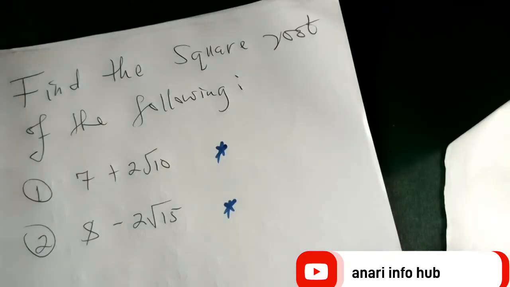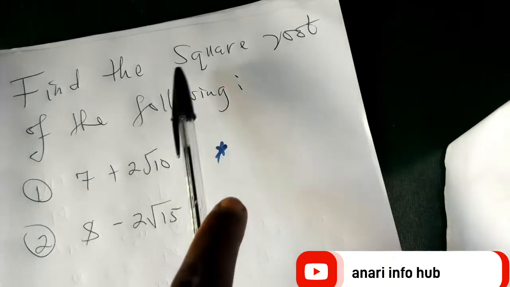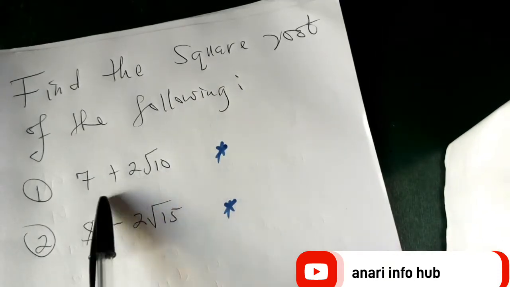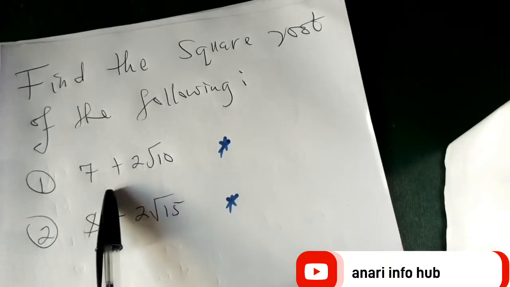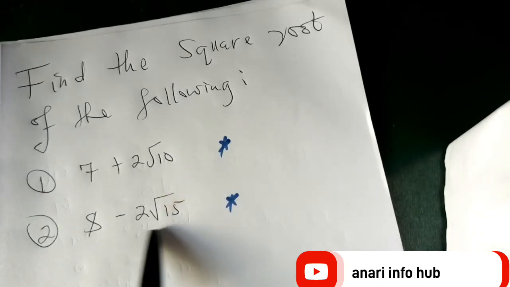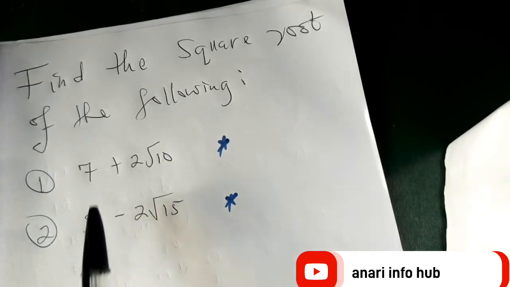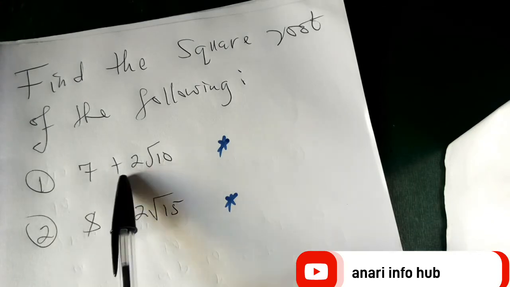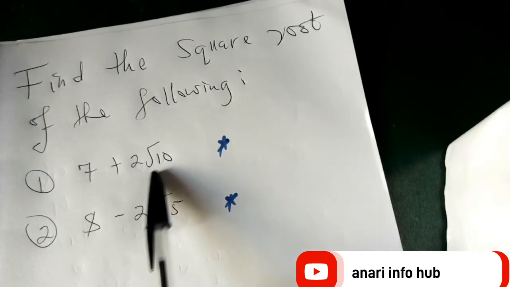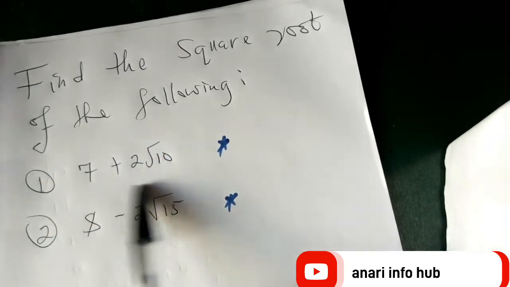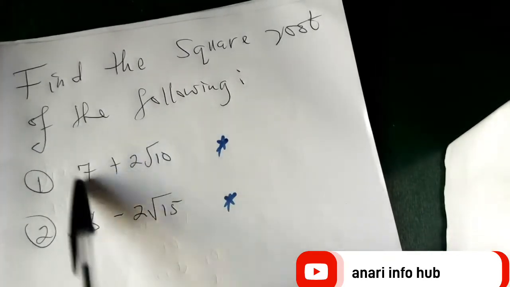Okay, so in this video we shall be looking at how to solve questions on surd. But this time around we are looking at finding the square root of a surdic expression. Things of this nature are what we call surdic expression, where we are having a rational number being added to a surd, and then you are asked to find the square root of both of these.